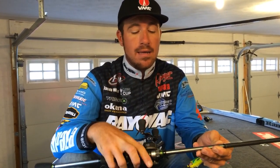It's going to be a good rod for skipping under docks. Also in that heavy cover situation, when I'm fishing around matted vegetation, I'm going to be able to really get that fish out of there. That little bit of tip's going to allow that fish to get the bait, but then once it hits that third guide, it's really going to hammer it home and get that fish out of that heavy cover, out of that heavy grass mat.